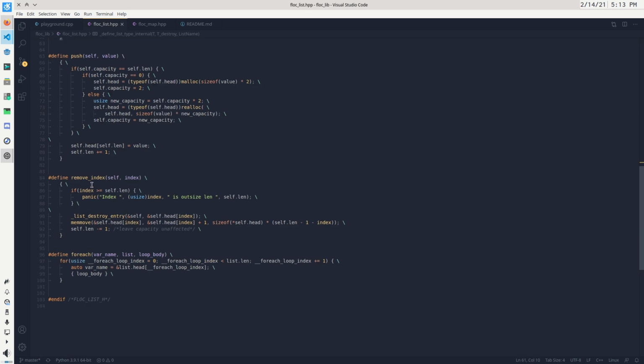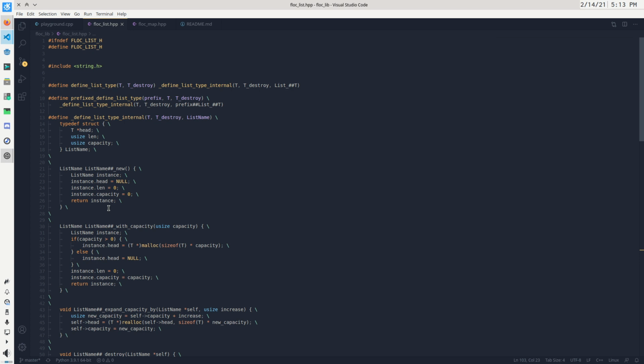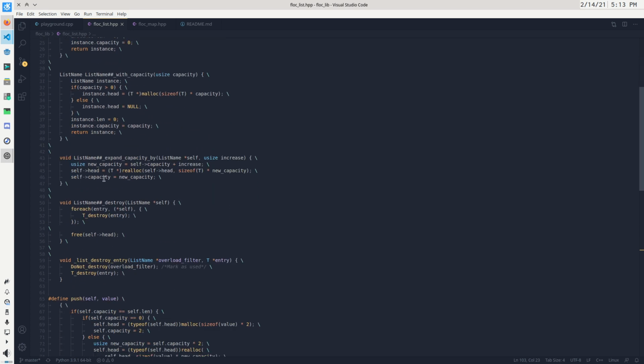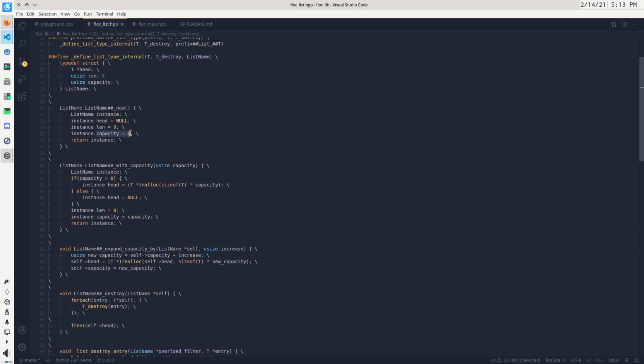So we have our push, our move index, and then we have our for each, which is just a for loop up to len. And it does have capacity versus len. The default capacity is 0, if I remember correctly. Yeah, capacity 0.